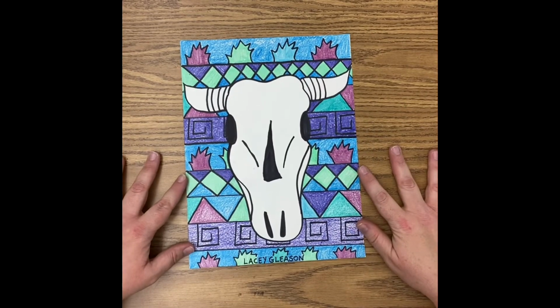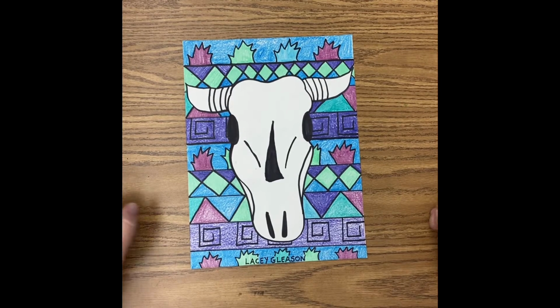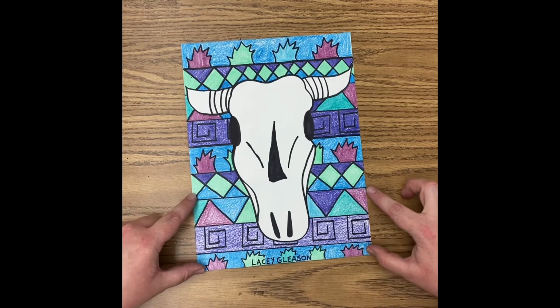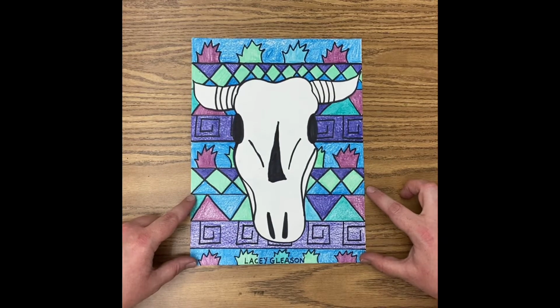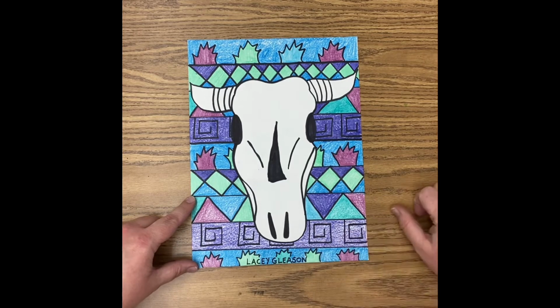Alright, you guys, we are going to do one of my absolute favorite Georgia O'Keeffe projects. We are going to do this skull. She did a lot of paintings of flowers, but she also did a lot of pictures of skulls. And since it's about Halloween, I thought this would be a really fun one to do. So let's go ahead and take a look at what we're going to need for this project.